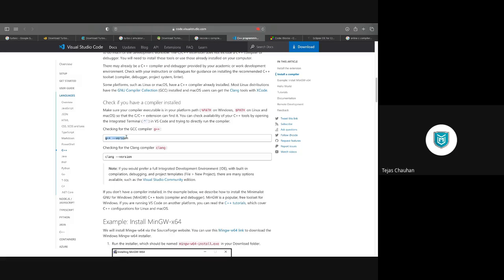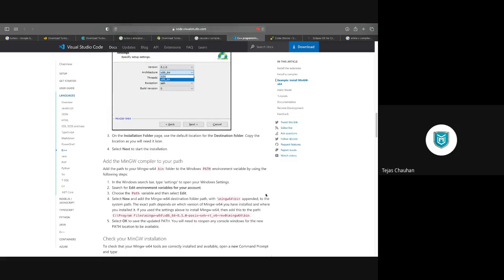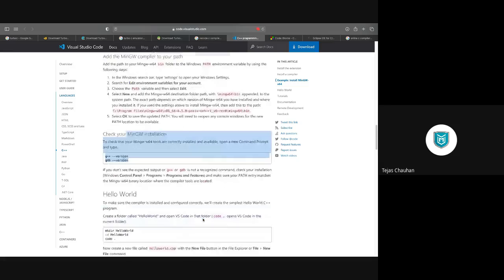Maybe you may go for the GCC or G++ compiler, or you may go for Clang. This article explains how you should do it. If you are using Windows, then you may also go for MinGW. So those are the different ways to have those compilers, and it gives you the steps and how you can install that thing.